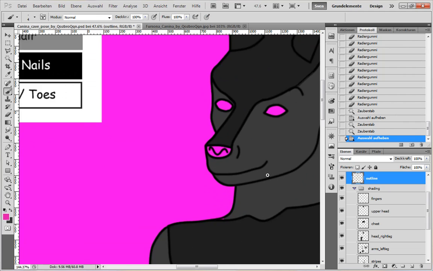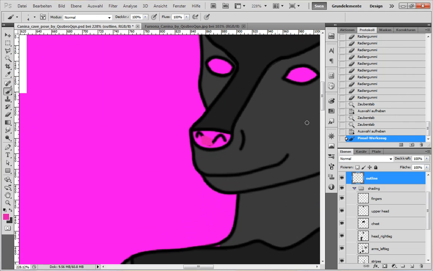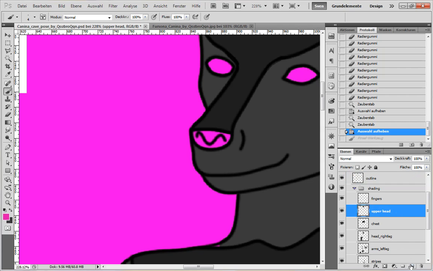Here's the nose color. Great. So, upper head, it has to be on top of the upper head. If I'm wrong now, I can change it easily later. So nose, coloring it.